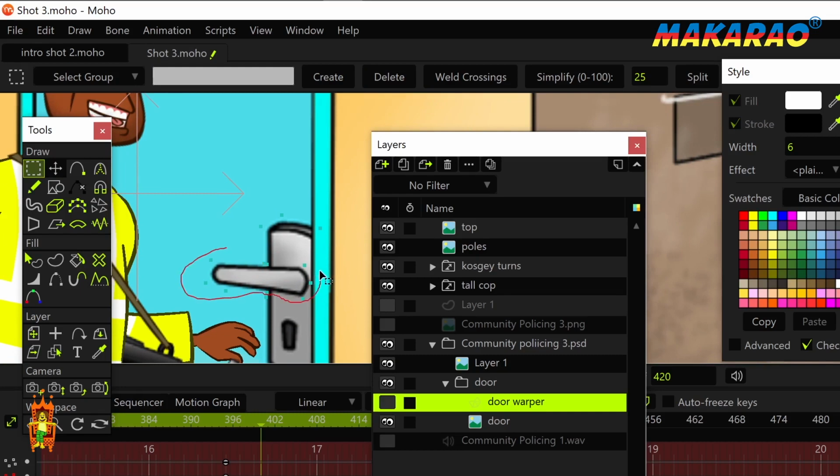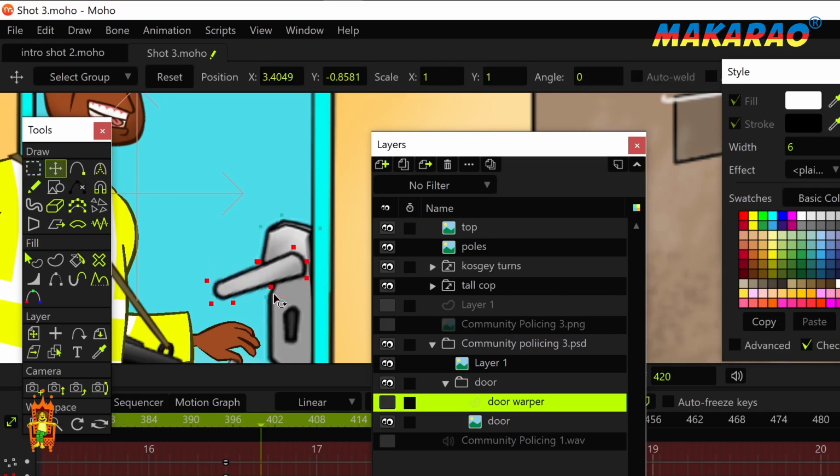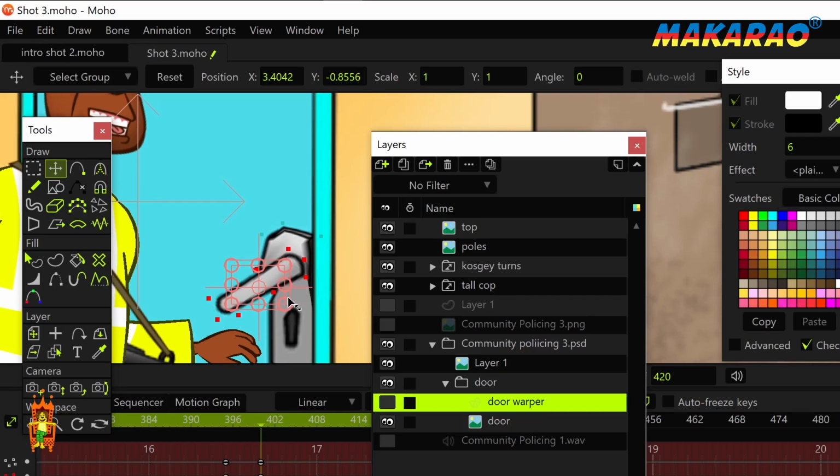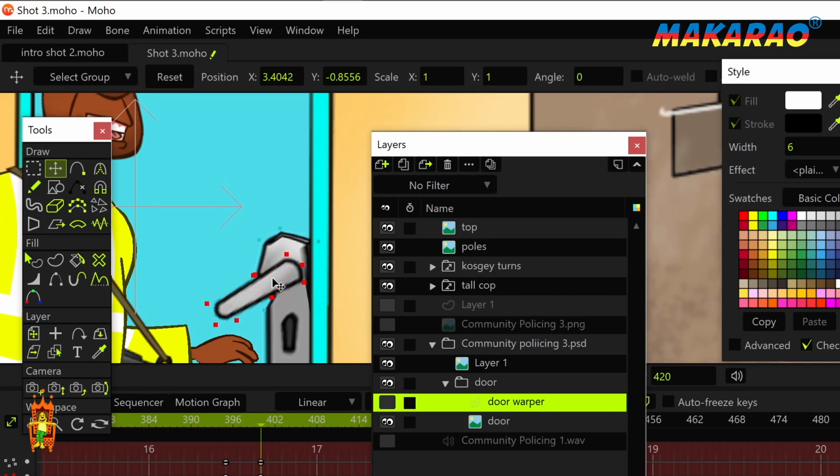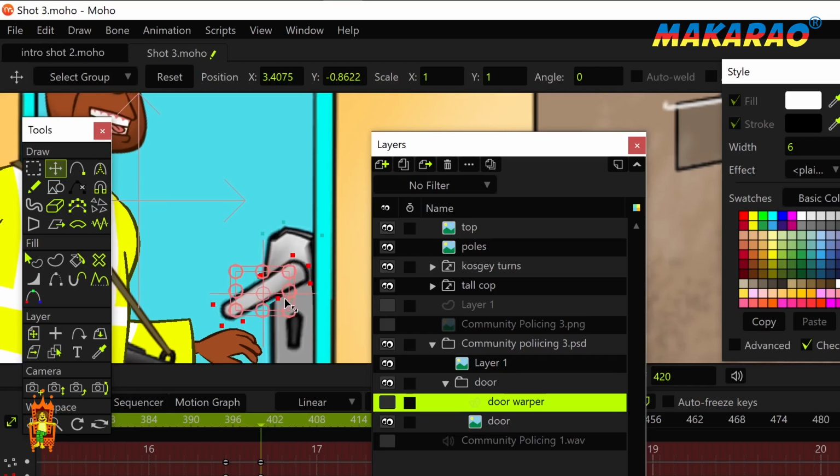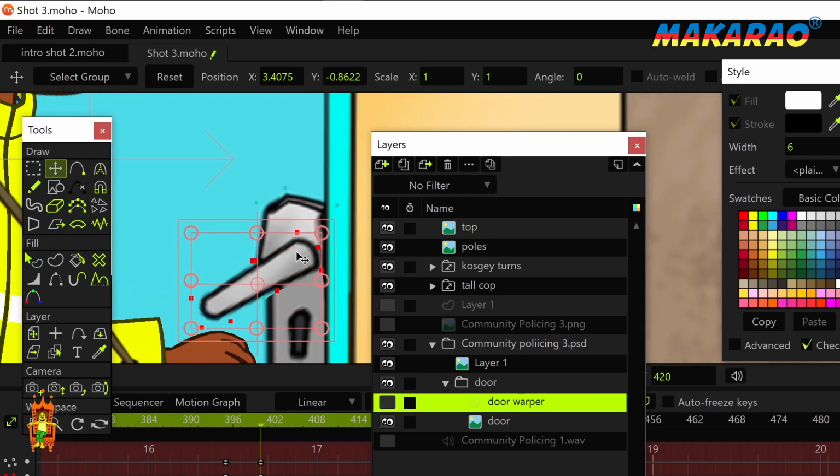So I want to select these points again, and then I want to do a rotation. You remember the extra keyframes we created last time, that we said we want to use them to. We don't want to manipulate this whole body of this door handle.